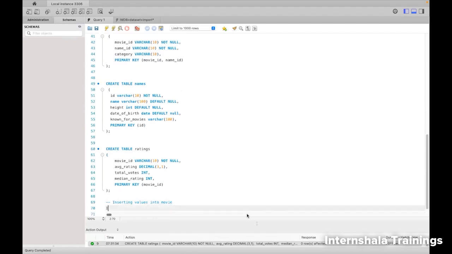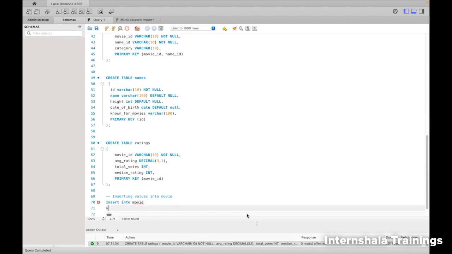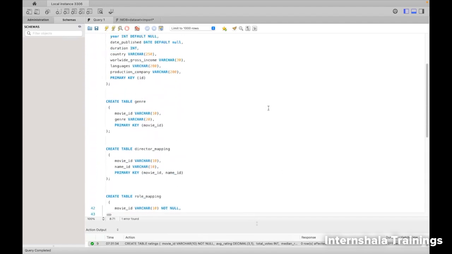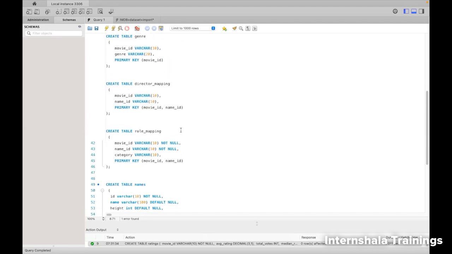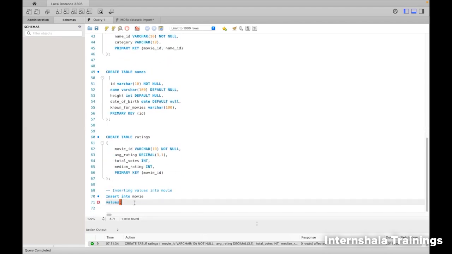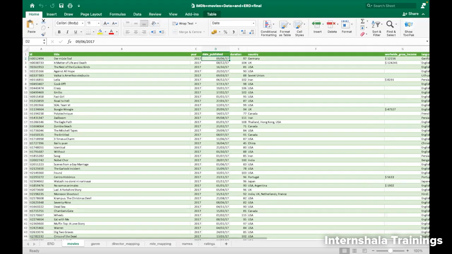So I will write insert into movie, then I will write values and will simply put the values in the sequence in which we have defined the column names. First we had ID, so I can put the ID by referencing it from here.